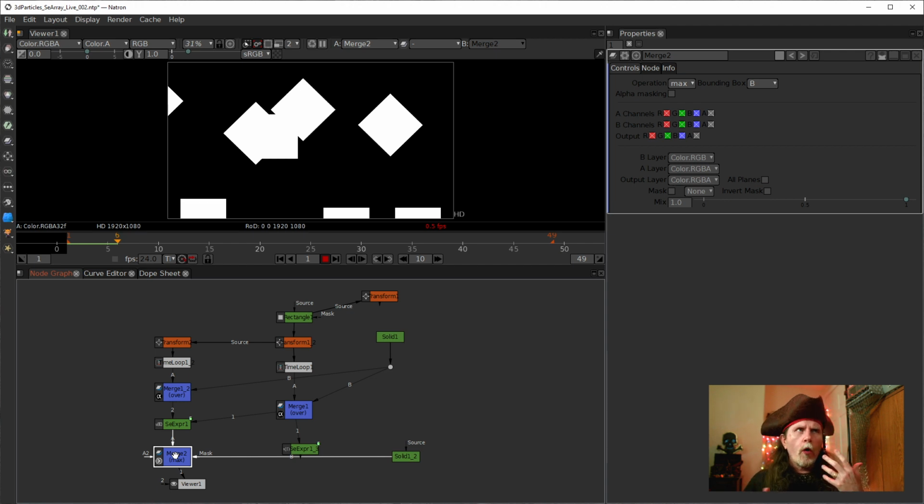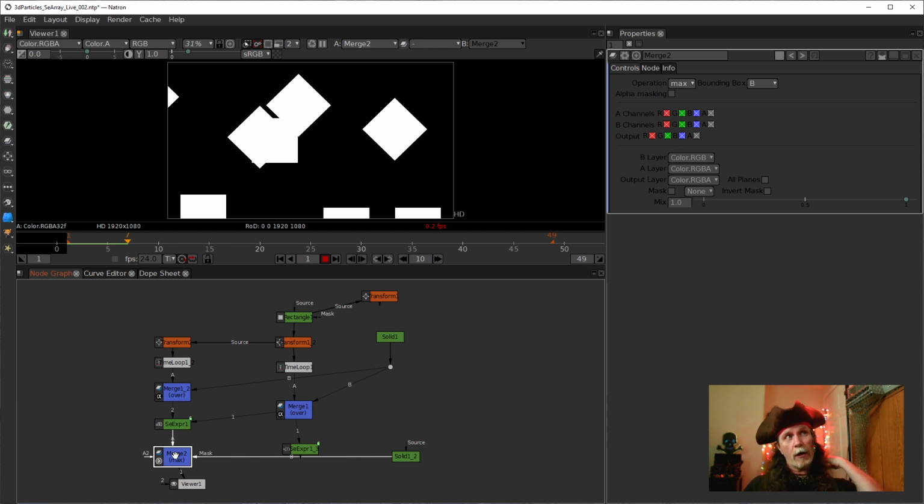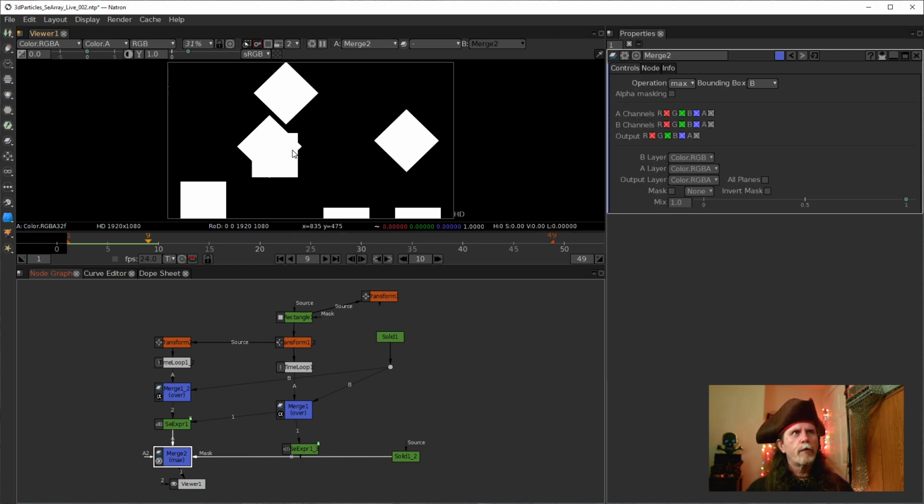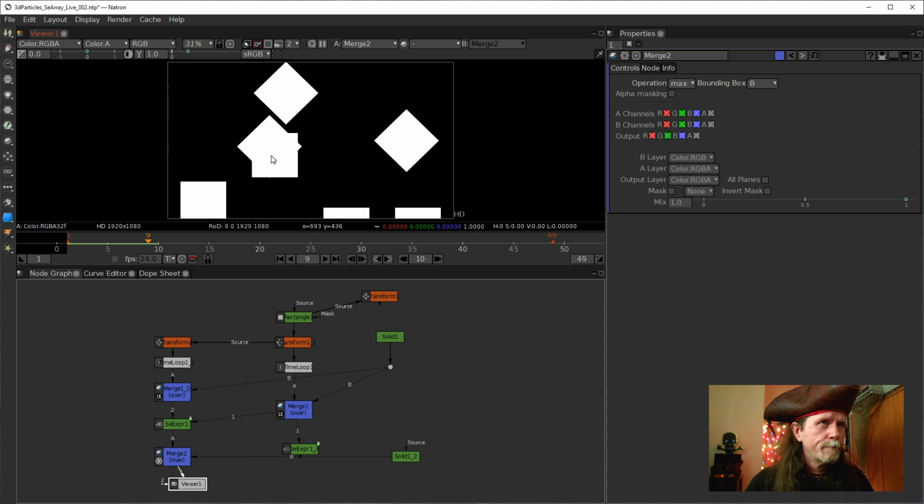Now, the big thing that we have to understand that we haven't dealt with at this point is the fact that these are being added together. We're only dealing with black and white right now, and we're actually dealing with black and white that keeps getting scaled past black and white. In fact, let's prove it right here. If we scroll our mouse over this, it's actually not reporting properly here. It's not actually showing our values correctly, which I found odd. It's saying this is 0 when it's actually this plus that, which means it's actually 2. It's 1 plus 1.